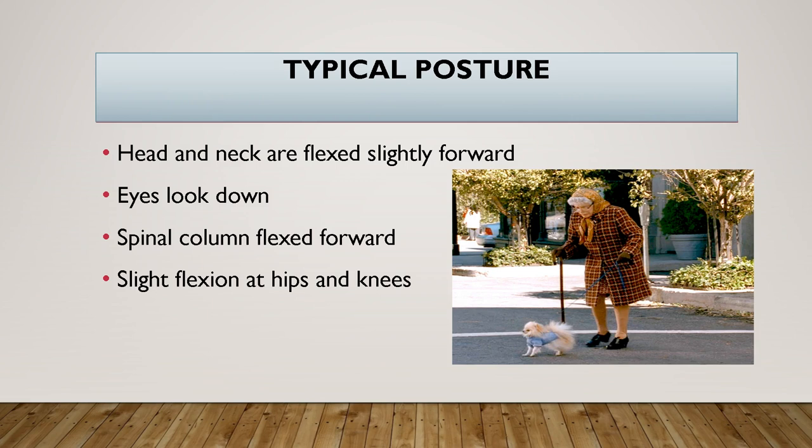Many older people, those 80 and above, exhibit a change in posture. Observe the older population next time you are out and about. Do you see them with their head and neck flexed slightly forward, with their eyes focused on the ground? Is their spinal column flexed forward? Are they slightly flexed at the hips and knees as well? Or do they stand straight up?